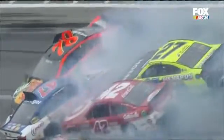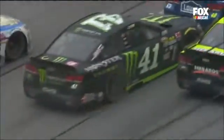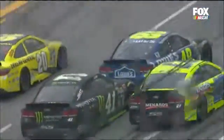Now, prior to the crash, here's audio from Kurt Busch's side. Couldn't exactly make out what Kurt was saying. No, I'm not sure what he said. I heard a little bit about where the car was in front of him, maybe. I think he was talking about the 48, wasn't he? Yeah, the only thing I can think of is he's thinking, I can't see through that. I'm going to be real aggressive. I'm going to push here.